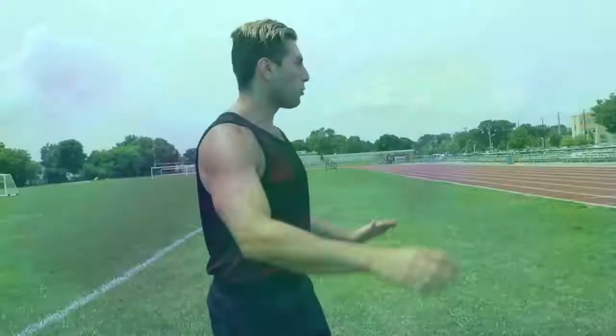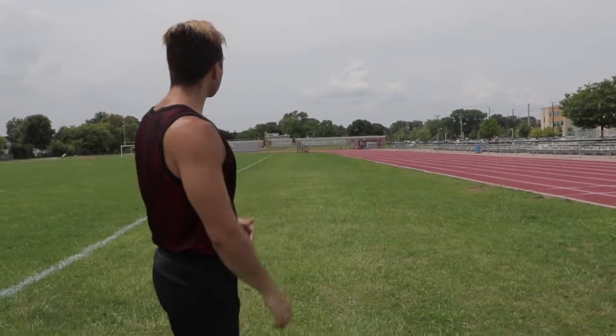All right, guys, so what I'm gonna be doing today, I'm gonna explain it in full 100% detail so y'all understand what I'm doing. So we are at the track here. It's a gloomy, cloudy day, but the sun is still peeking from those clouds. So we're still getting 100% of those UV rays, a little bit of a tan.